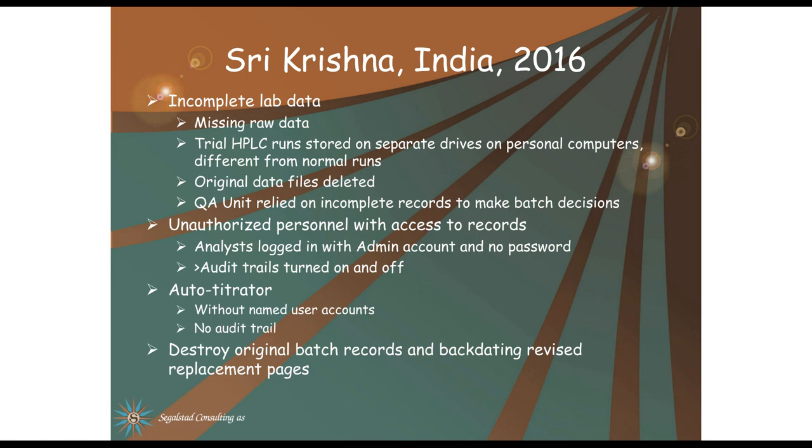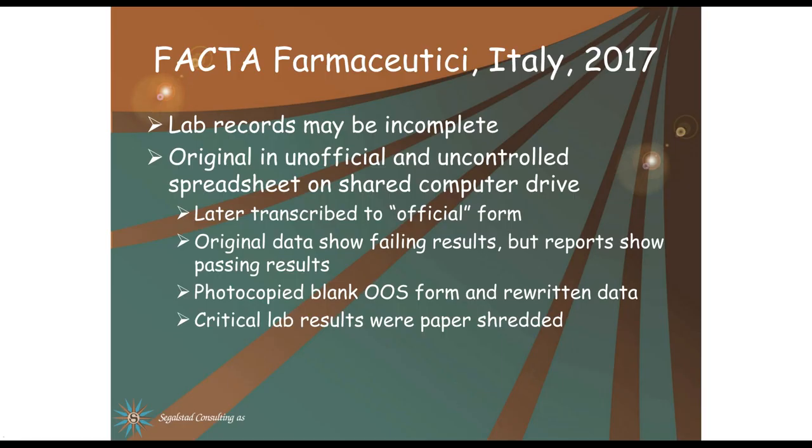Unauthorized personnel had access to records. An analyst logged in with an admin account and no password, and the audit trails were turned on and off. An auto-titrator had no named user accounts and no audit trail. Original batch records were destroyed and revised replacement pages were backdated. Not very much like GMP.